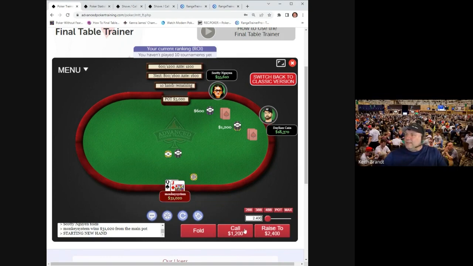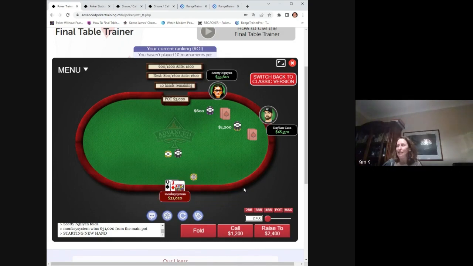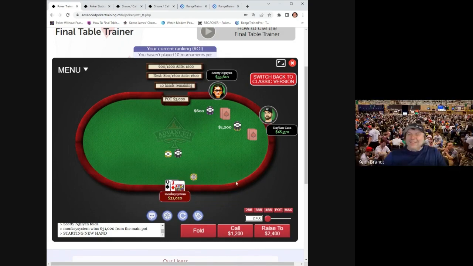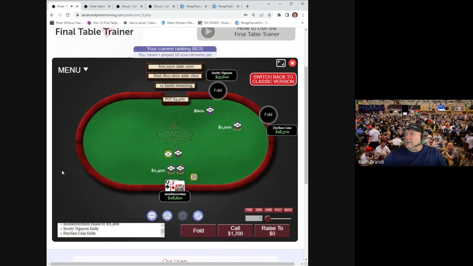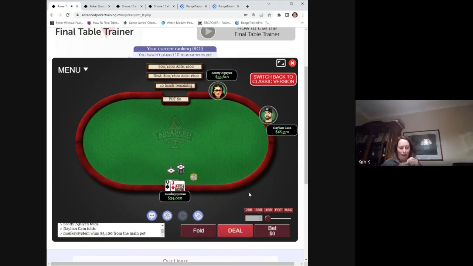In game, without all this time to think about it and discuss it, I might have instinctively raised, hoping for the folds. And instinctively fold when he jams. Okay, let's raise them. I'm fine either way. We have to do what we do more often. Boom. Took it down. There you go.